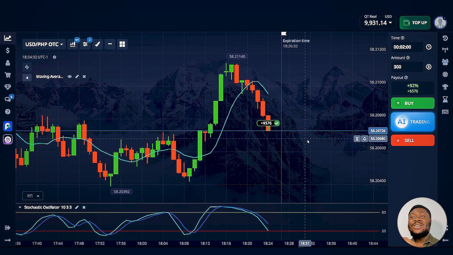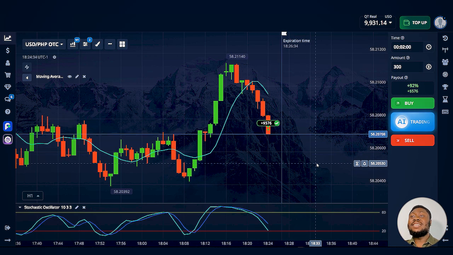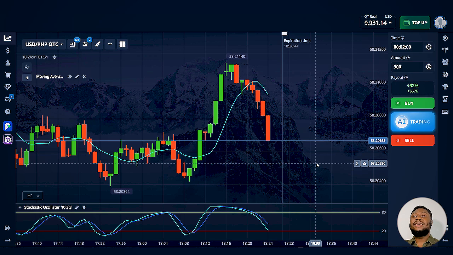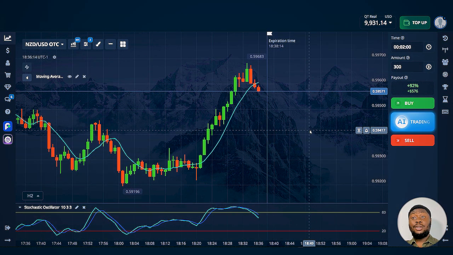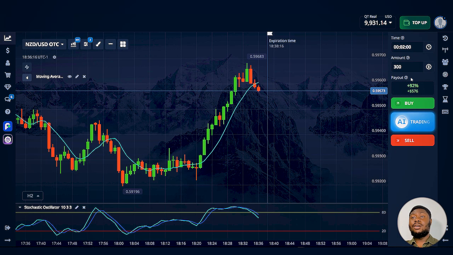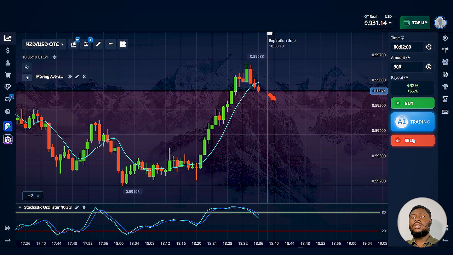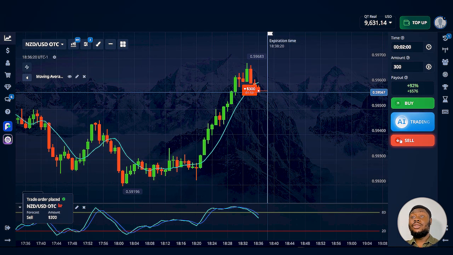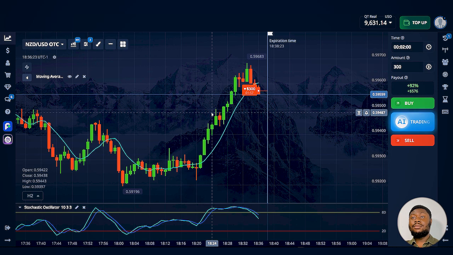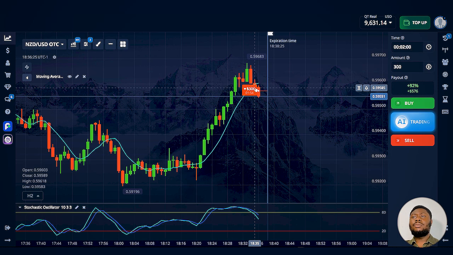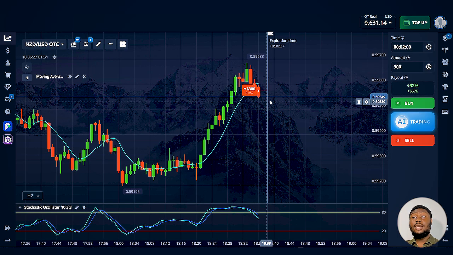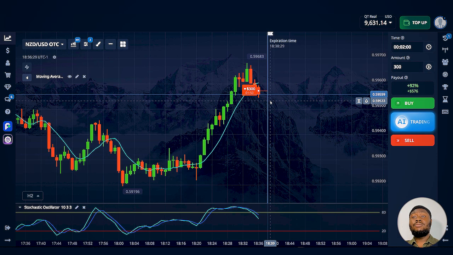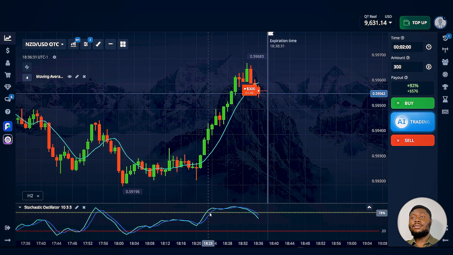The price continued to decline and my capital is now $9,931. This is the second profitable trade in a row. There are still a couple of trades ahead. So let's continue. The trade amount remains unchanged at $300. I also opened a trade on a price decline. This is the third similar situation. I see that both indicators point to a price decrease. Let me remind you that the strategy works for both price increase and decrease.